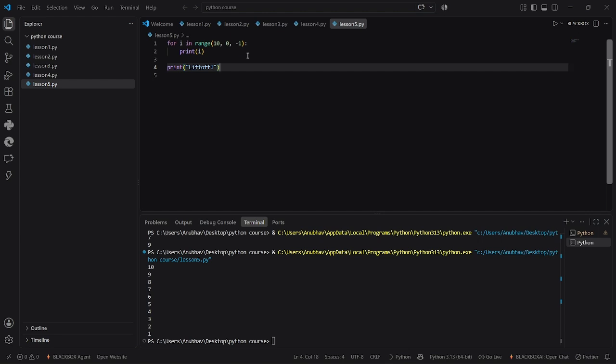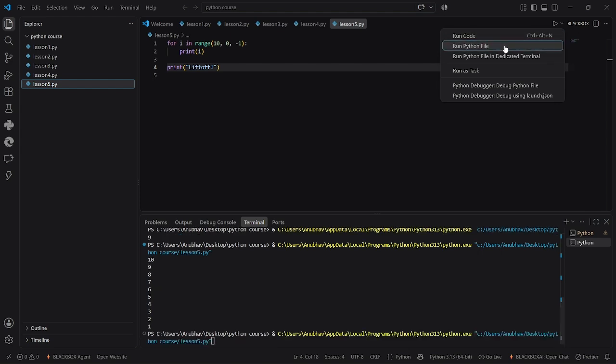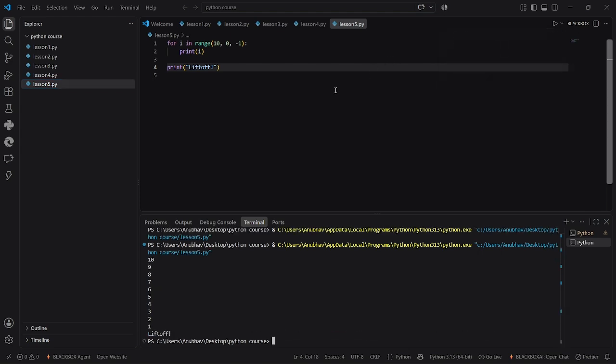Now, the program counts down from 10 and finally displays liftoff. Let's run this code. Yeah, this is a simple example, but it demonstrates how loops can represent real world processes. Now, moving forward with our slide.